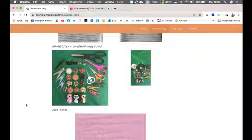Amanda, I love this photo. This is so arty and organized, and it's just a wonderful photo. So Amanda, you sent in a video as well. We'll watch that in a second. But you took part. You're from Longfield Primary School in Harrow. And look at all the different foods that you were simulating and the different length beaks. Absolutely wonderful. Let's have a look at your video here.